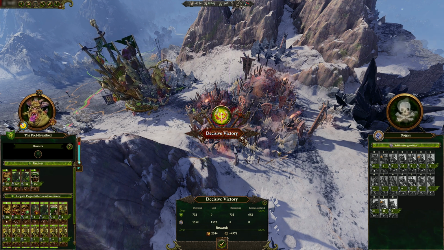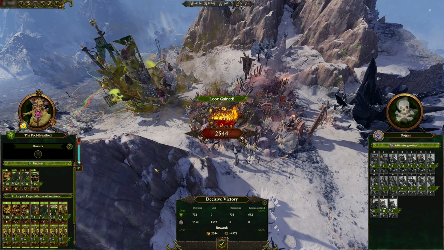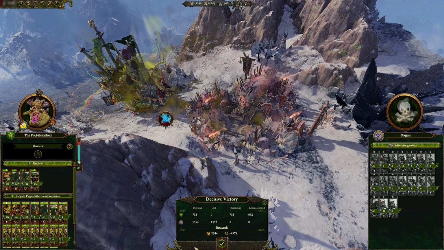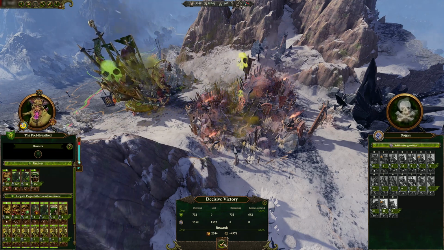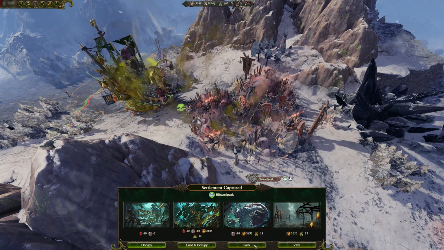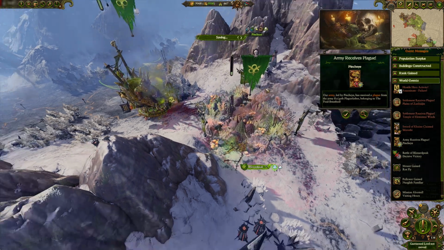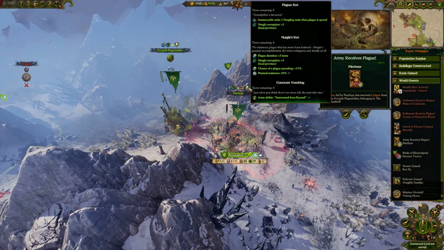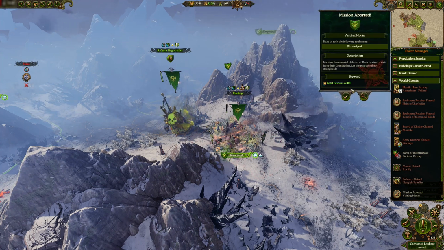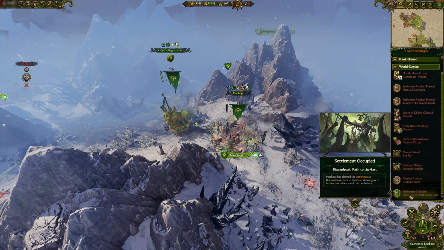Okay, got some decent money. The good news is Kugath's army is completely 100% healed. Let's go ahead and occupy. Not really worth sacking at this point. What plague did we get here? We got Nurgle's Rot, that's fine. Okay, oh, we got an objective out of that, I forgot. Okay, very good.